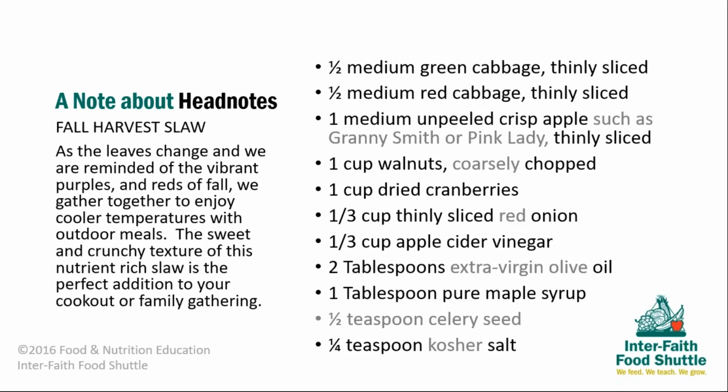So I might be inclined to eliminate the kind of apple, or maybe make a note of, whatever apple you have on hand. If I'm specifying an apple, that's fine as long as I give them the flexibility to use what they have on hand. When it gets down to the onion, they could use a red onion, but my guess is they could probably use a sweet onion or a white onion or a yellow onion, and it may still be okay.